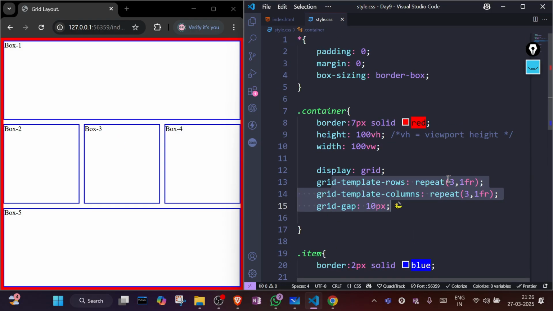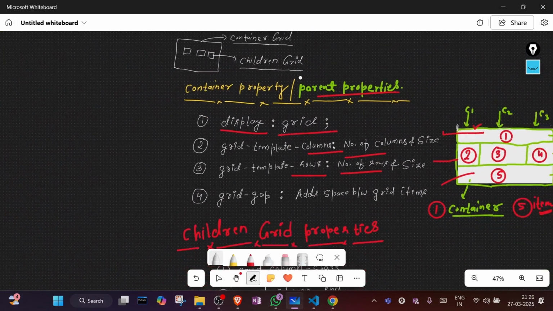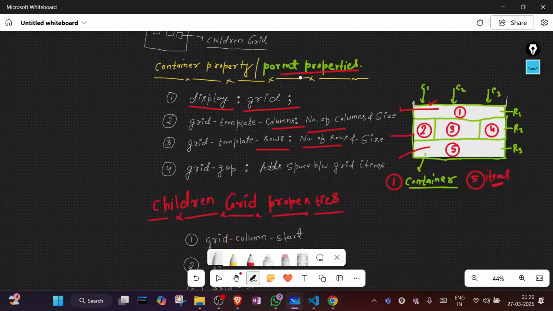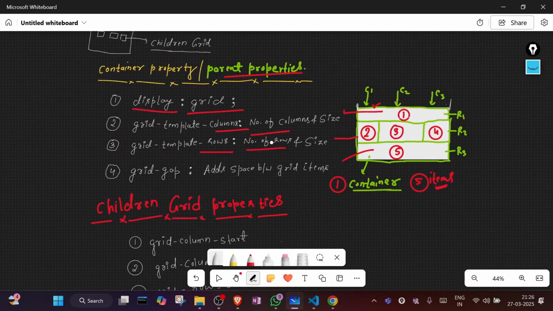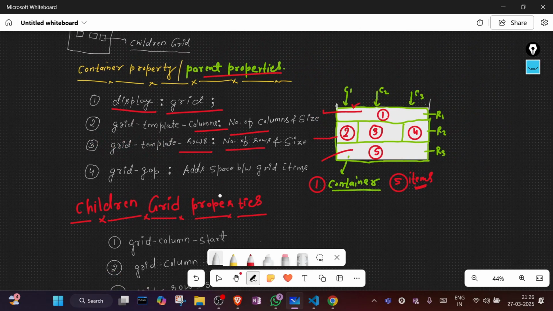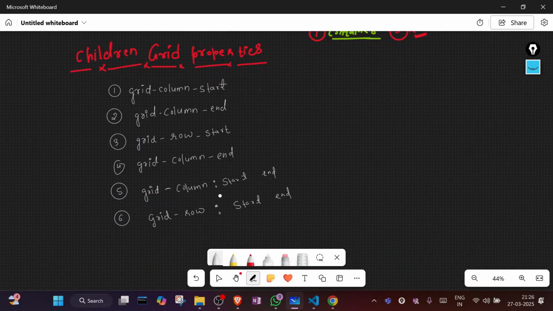We will learn more properties as well. In today's class we have finished some properties of the container class and the children class. In tomorrow's class we will try to implement each property and different layouts as well.